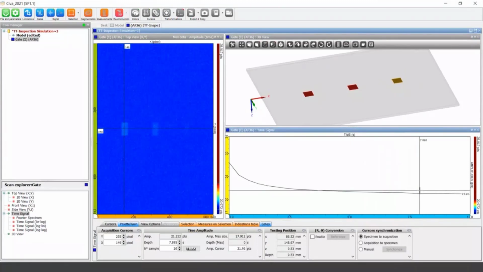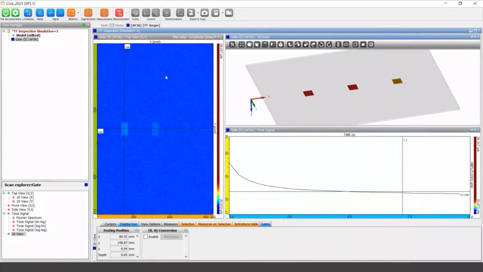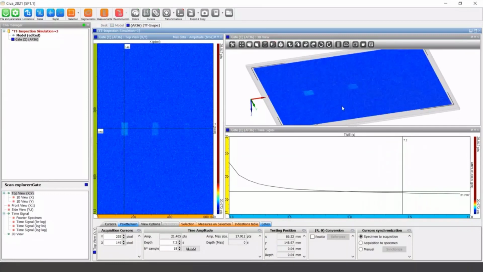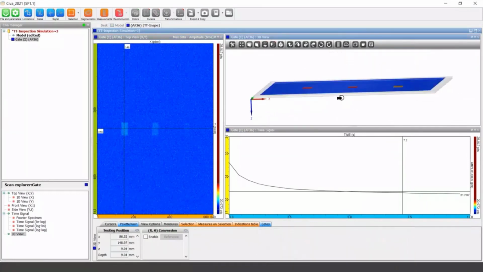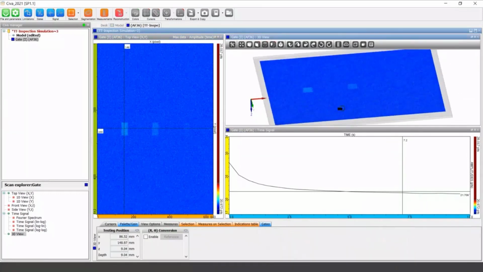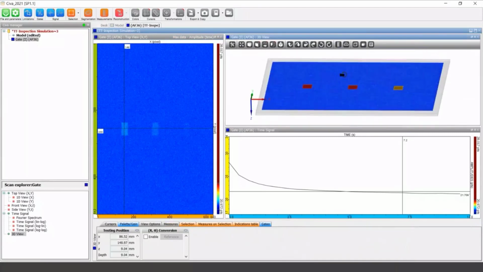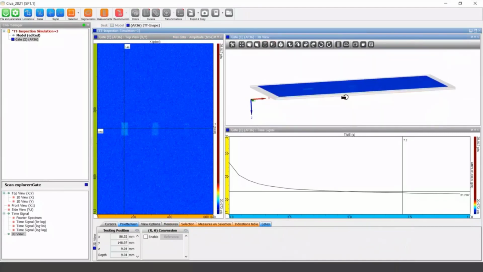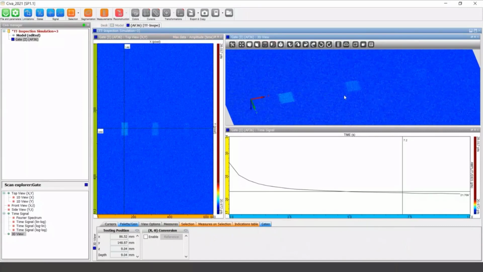Let's continue observations. Actually, I cannot really see the third one, or hardly, due to the depth of the defect. Let's project this thermogram on the 3D view so that you can relate the thermogram and the defects. You can see the first two give a contrast, not really the last one.